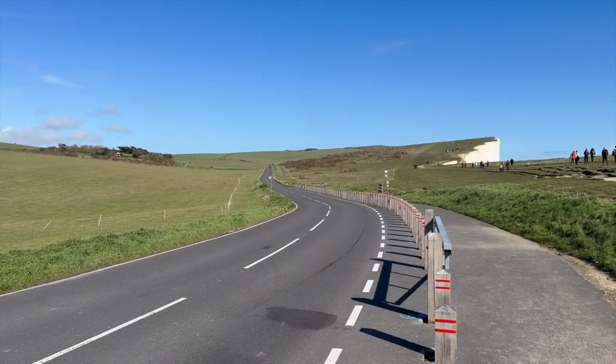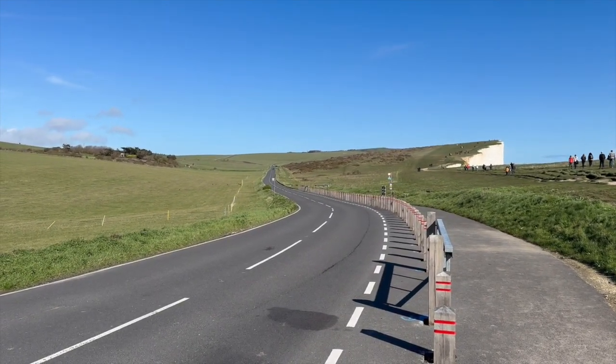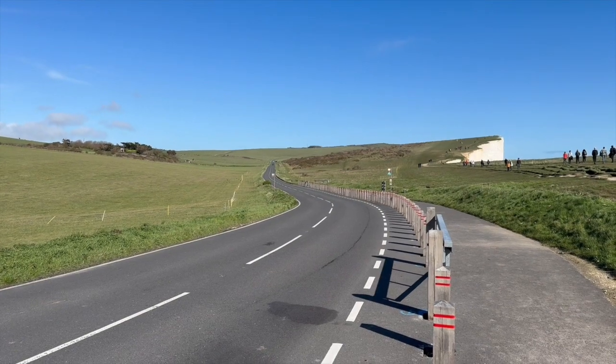The road you see in front of me now was featured in a scene from Hitman's Bodyguard with Ryan Reynolds. I think he's in a van or car with some nuns going to Dover. So I'm going to show you the road that scene was filmed on — this is the road Ryan Reynolds rode on in that film.